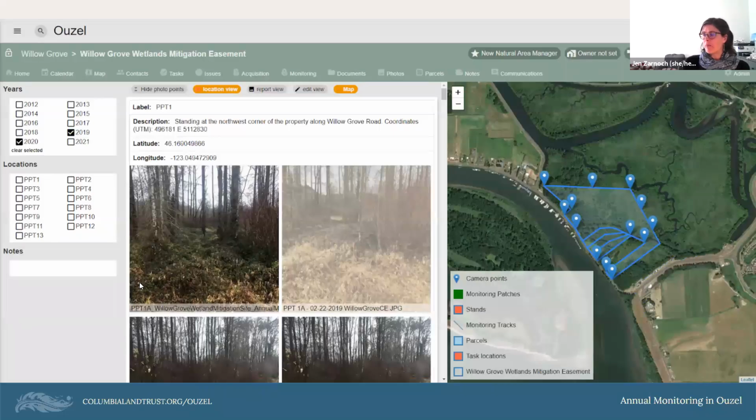If I click on the map button, I just get a little bit more map. So if for some reason I'm working over here, it just gives me a little bit more space. You can see now if I click this, it would minimize a little bit more. And if I was to click on a particular point, and I'll acknowledge that the numbers are missing, but those will come right back in a hot minute, if I click on photo point 7, it'll jump me to that set of photos, which is pretty nice.